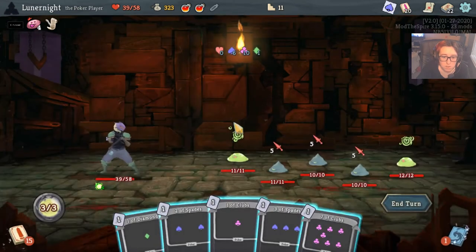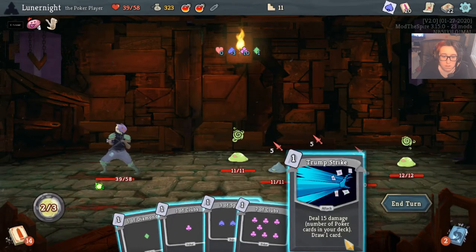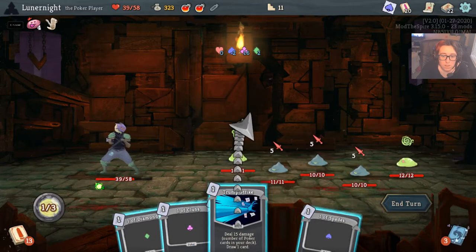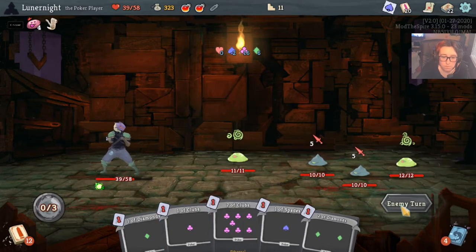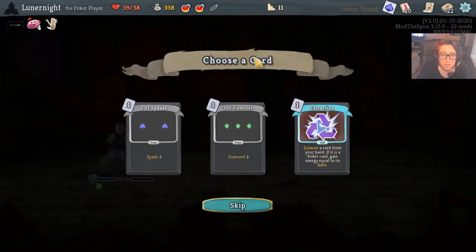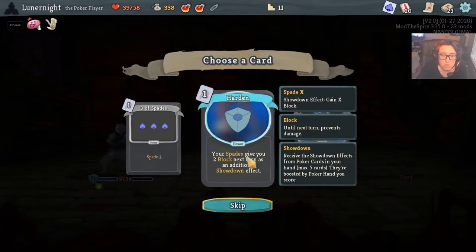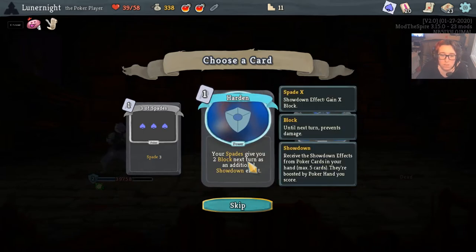Seven of clubs. Ooh. Three of a kind at least. Okay, cool. Three diamonds. Can I have more hearts? Two spades. Give me two block next turn as an additional showdown effect. But only next turn? So only during the next turn?